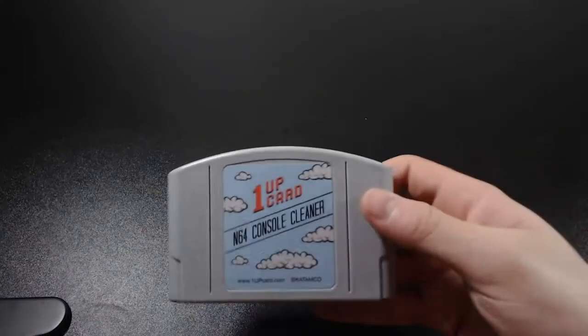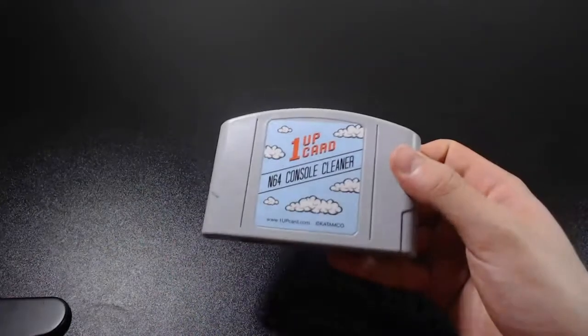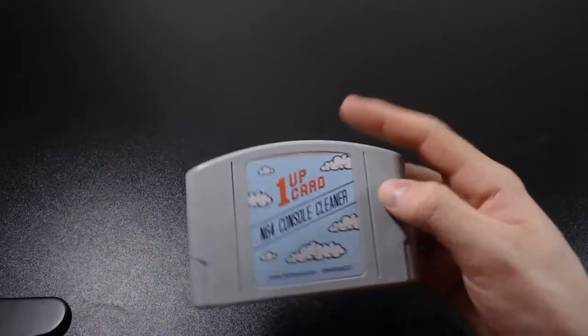Whoops, I lost my camera there for a second. I was holding my cartridge in front of the microphone, like, hear this cartridge. So this looks like a Nintendo 64 cart, as you can see, and as you can tell, it says N64 console cleaner.